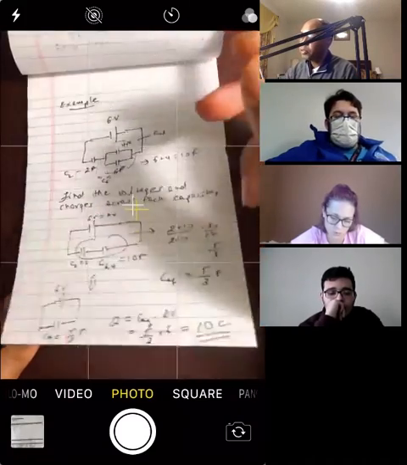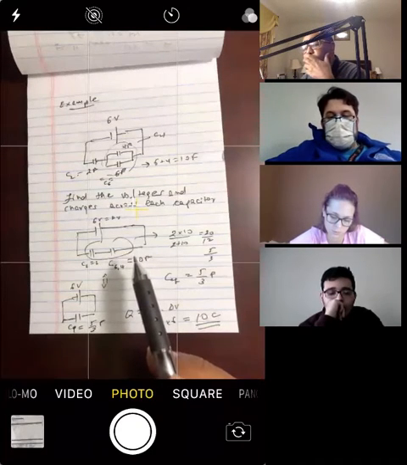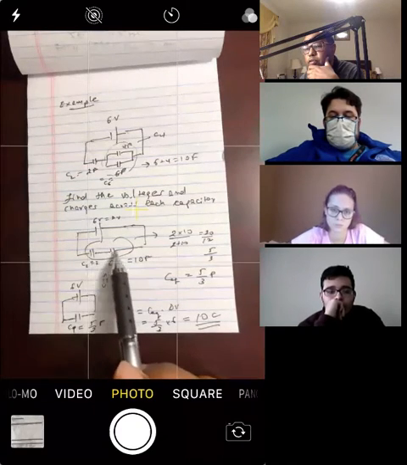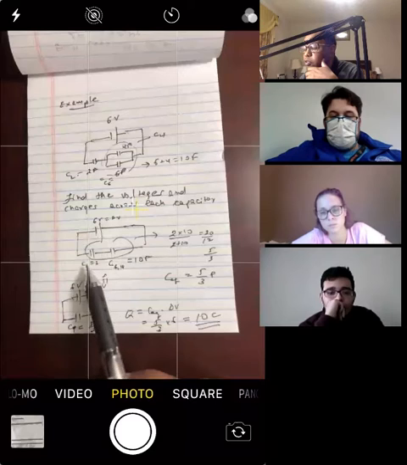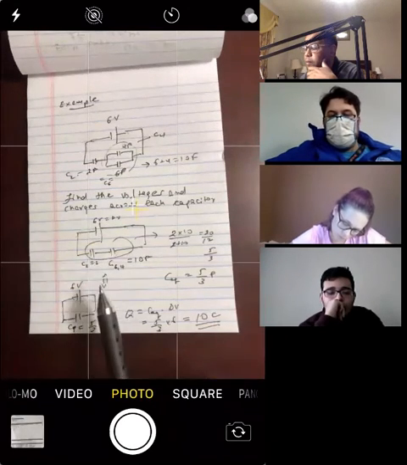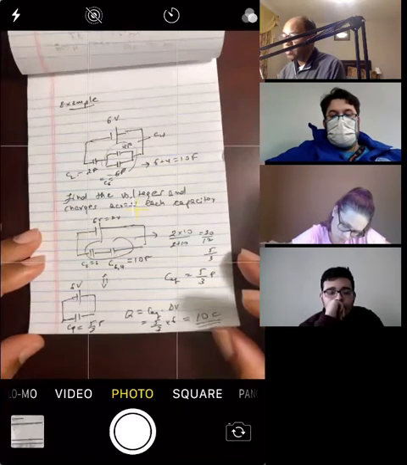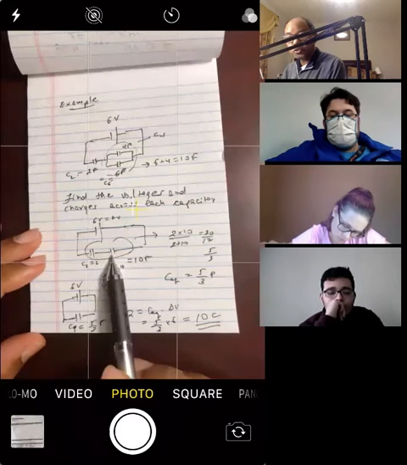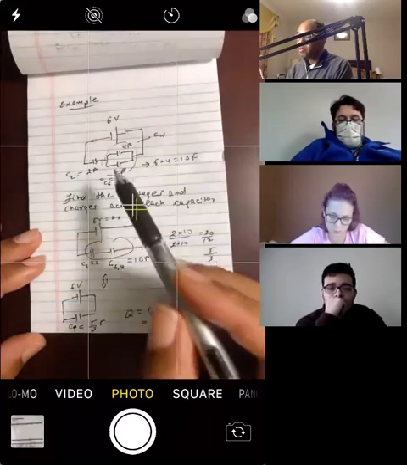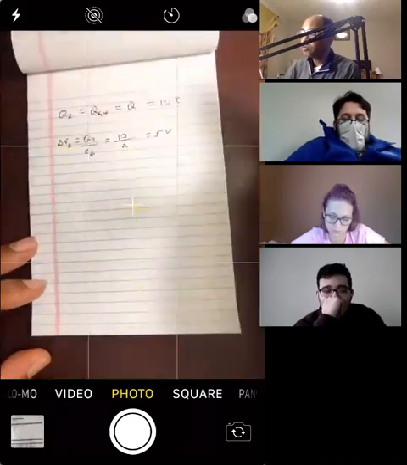Now, can you tell me the potential difference across this one? You see, the total potential difference is the sum of the potential differences over here, right? So the total is 6. This one is 5. What do you think is this one? 1. Yeah. So it should be 1 volt. All right. But if you want, also you can do like this. You can find the potential difference of this, which is 10 divided by 10, which is 1 volt. And then these two are going to have the same potential difference. Okay. So, but let me use this one over here.